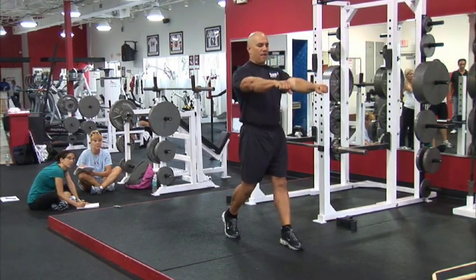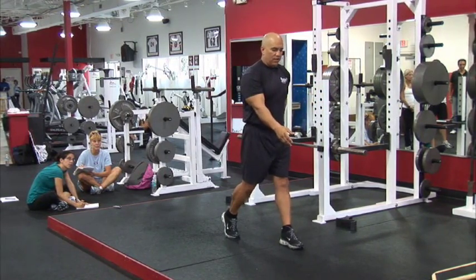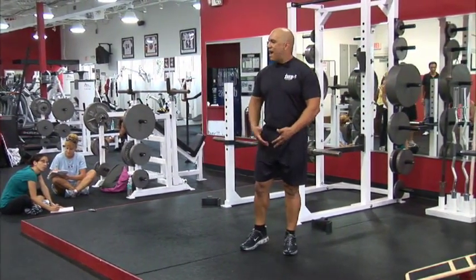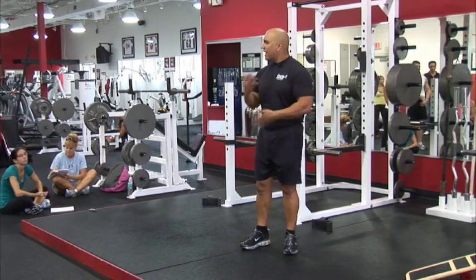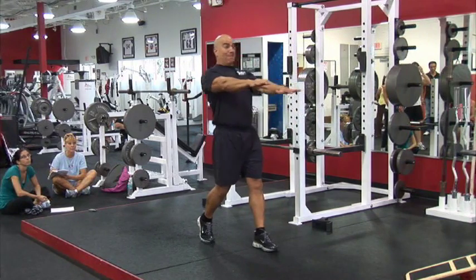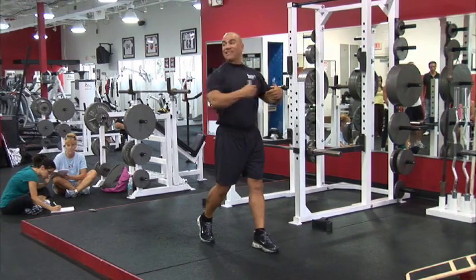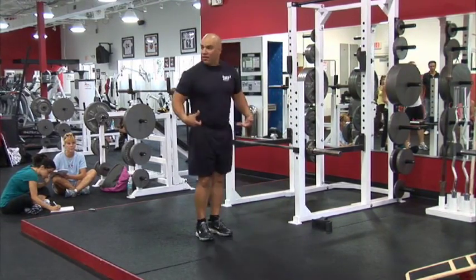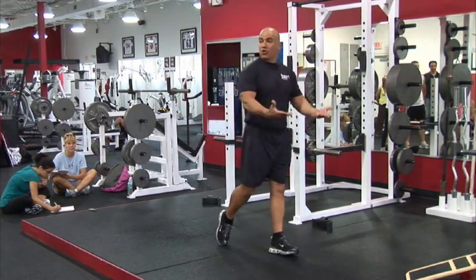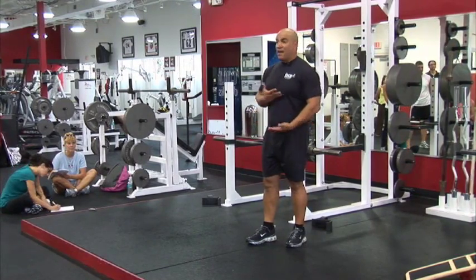This way. If I go like this, guys, what am I doing? I'm walking. I'm extending the spine from the bottom up with every gait cycle. I'm extending already down, but now the band's pushing me this way. So my core has to decelerate spinal extension because the band is pulling my shoulders back. In the stride, my hips are going forward. Either way, I gotta decelerate spinal extension with the hip flexors and a tight core.